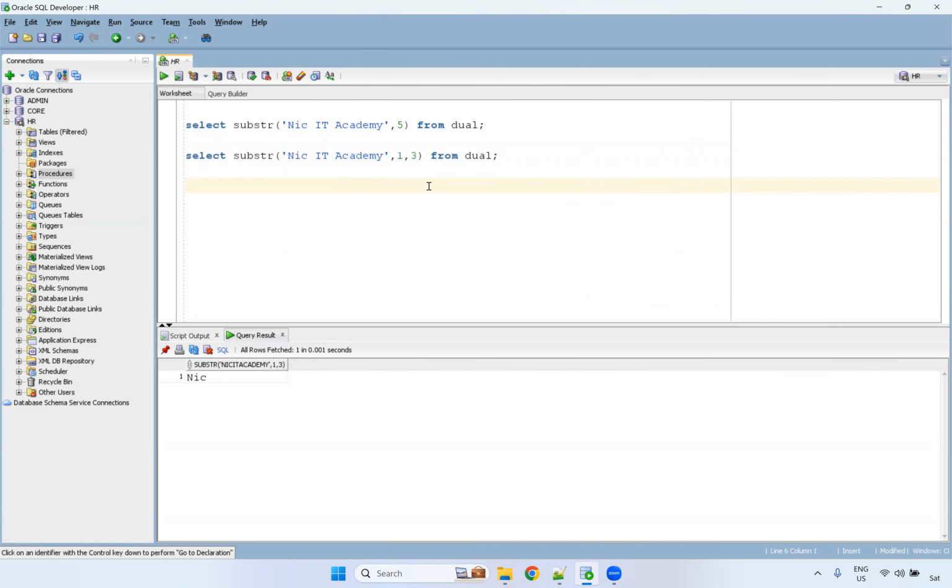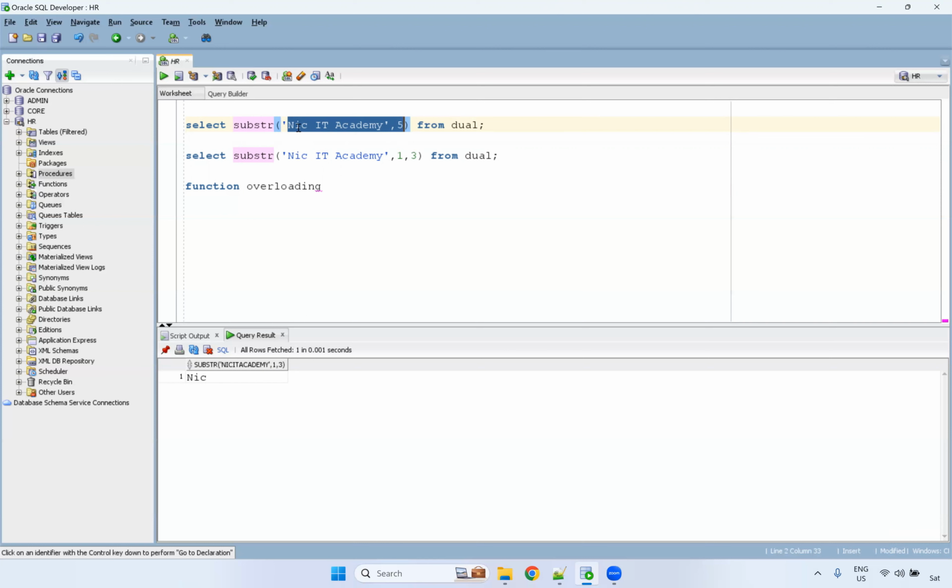What does this functionality mean? We should have learned this concept in data structures. It's called function overloading, correct? Function overloading. That means you are giving the same function name with a different number of arguments. Same function with different arguments.